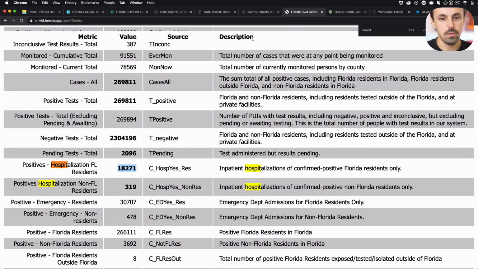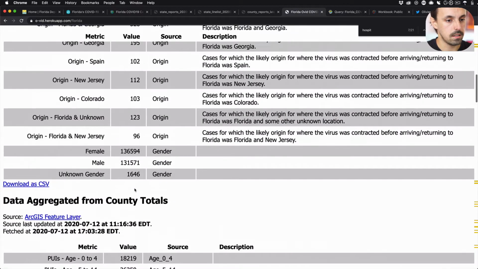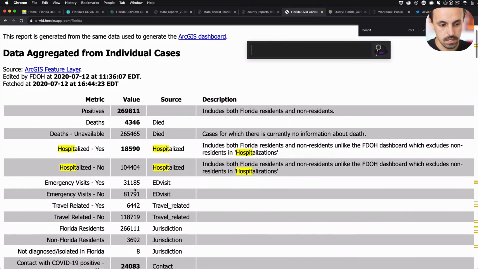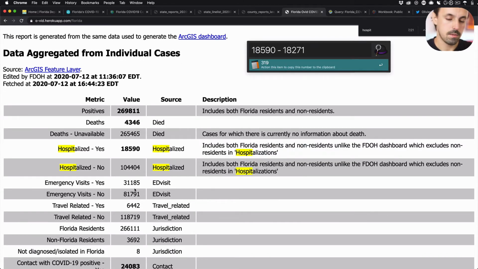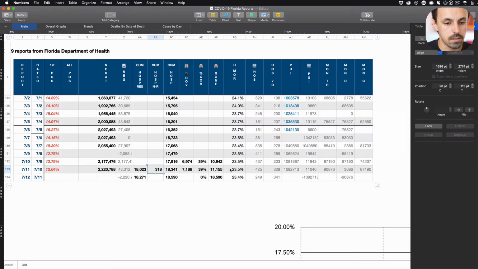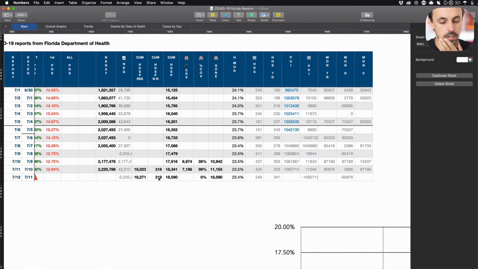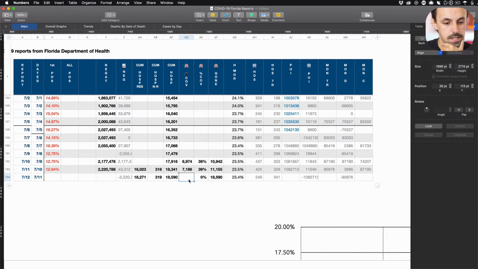And then the total that I get from the case line is 18590, minus that, all right, we're good. Everything checks out. 319, thankfully not that many more non-residents getting hospitalized, as you'd expect because there are fewer of them.